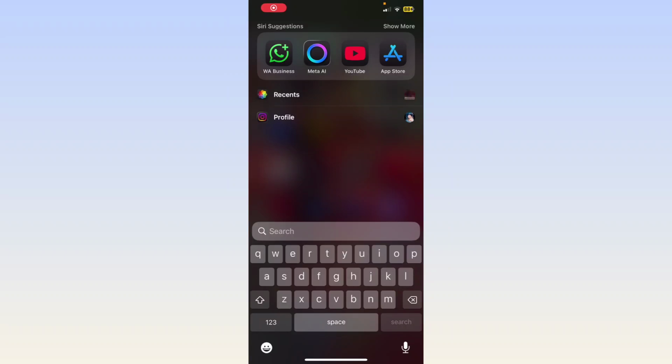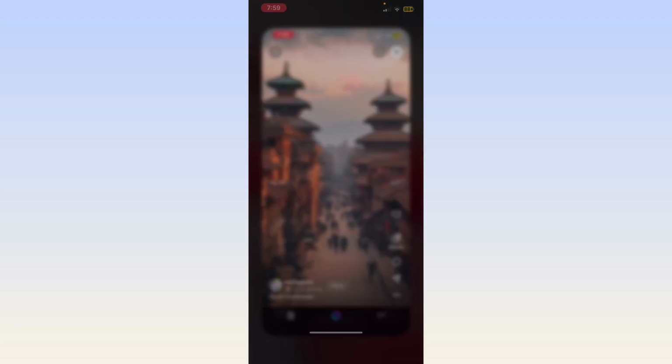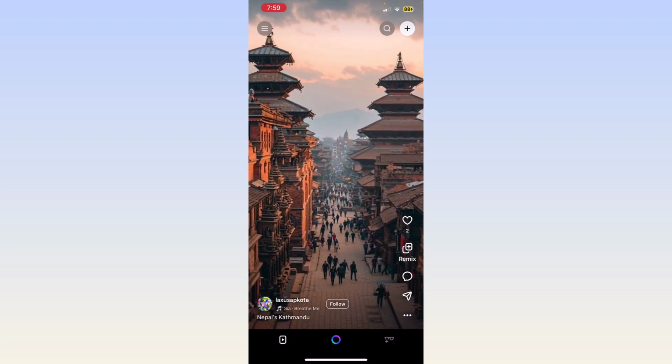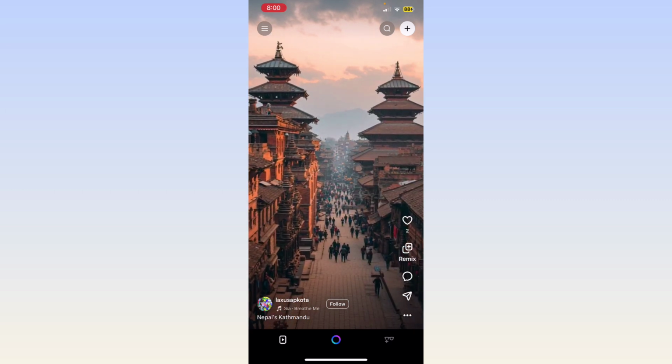How you can create a cartoon on Meta AI. So first thing first, let's open the Meta AI app, and I assume that you have already downloaded the Meta AI app. And once you open it, you will be able to see there is three lines at the top left corner of this section.